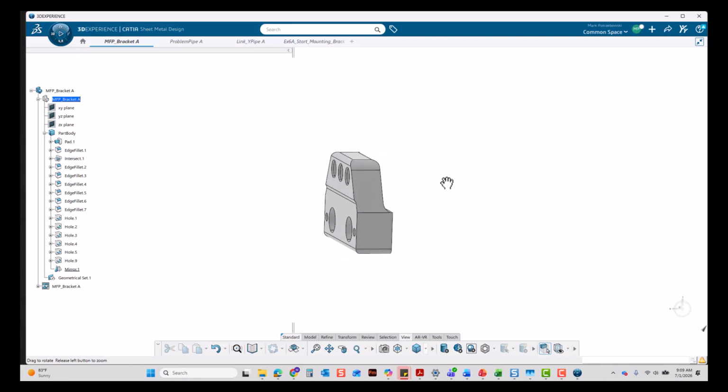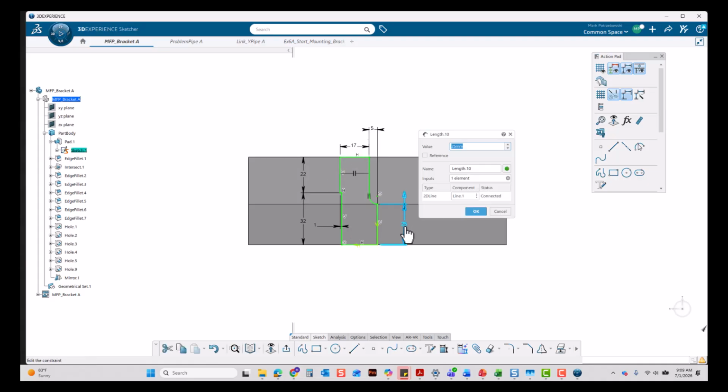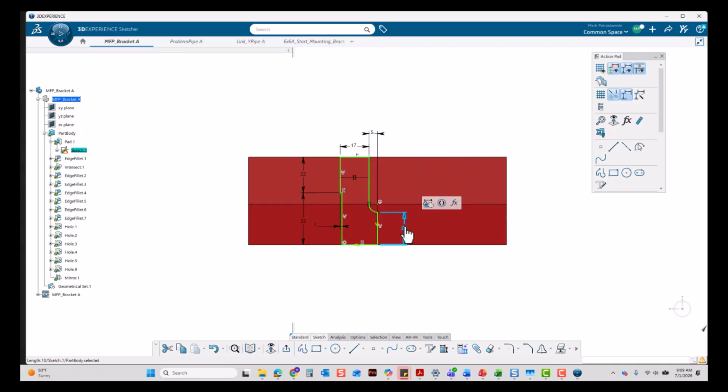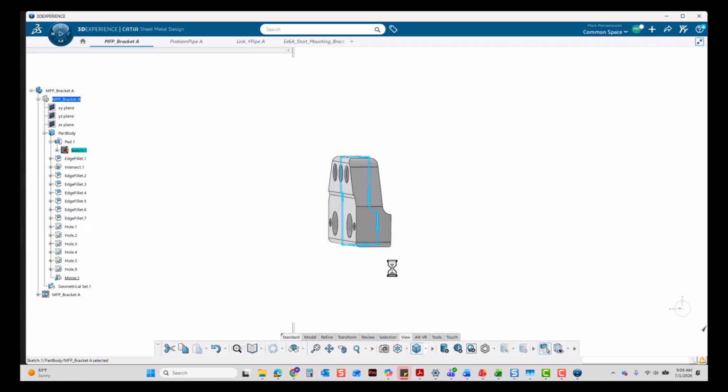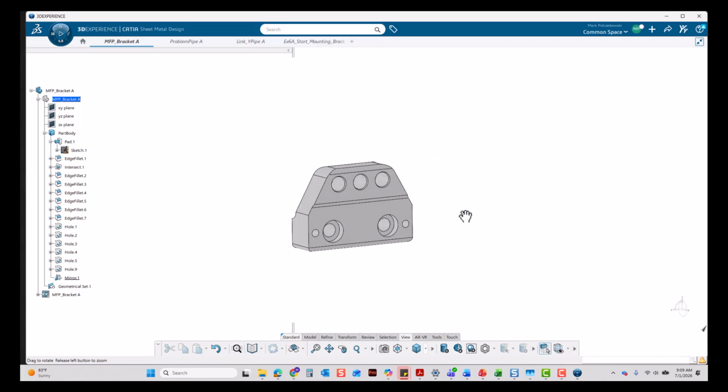Another term that is used with this is parametric model, which means there are parameters or dimensions that control each one of these features. So if I go in and modify this sketch, it'll either have dimensions or have the ability to place dimensions. Here we have the dimensions. I could go in and modify this and say, I don't want it to be 25 anymore, I want it to be 20. It turns red, letting us know that it needs to be updated. I'll exit my sketch, and it now made that area shorter than it was before and updates the model accordingly.